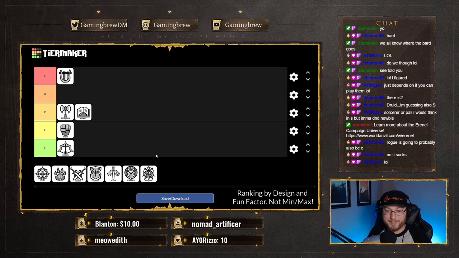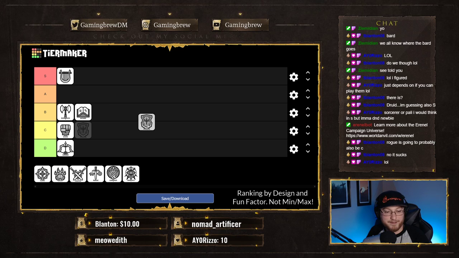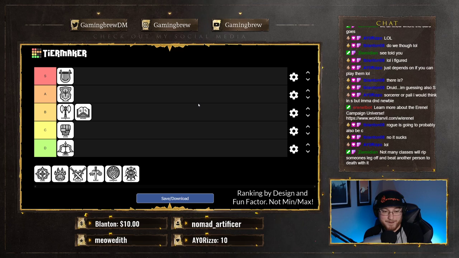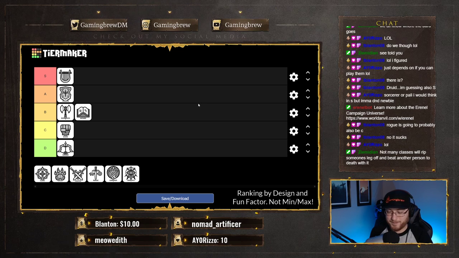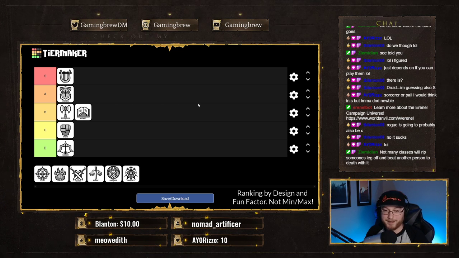Next up, let's do Paladin. I have Paladin as an A class. A Paladin for me is a very well made class that does what it's supposed to do very well. Auras, I think, are very interesting for a Paladin on what they want to choose. I think Divine Smite is a cool mechanic that Paladins can go after.